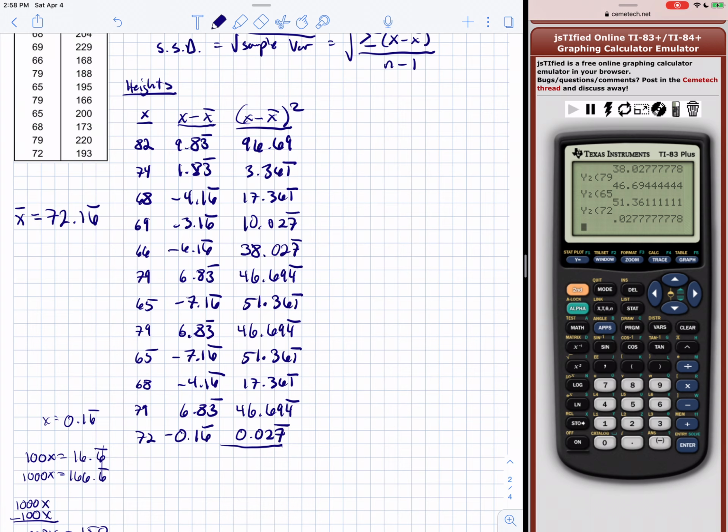So what we did, we're making the table. We're doing it just for the heights. Maybe I'll do this one like this, and then I'll do the next one in numbers. So we have our data. We found the average. We said each x minus the average. Then we got those answers. We squared those answers. Then we want to add all those up, the sum of the squares. It should be somewhere in that original list that we have. I wasn't sure which one was the correct one, so I decided to just do it by hand, and then we can go back to what we generated before. Okay, so we want to add all those up.